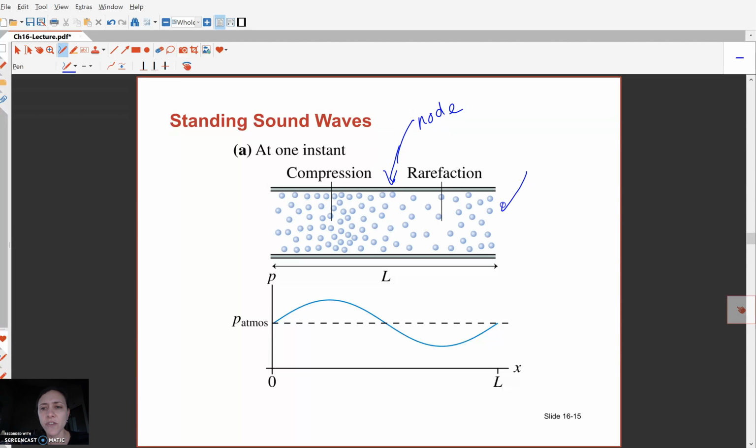Now at the ends of the tube, we're connected to atmosphere. So what's the pressure outside at the ends of the tube? Well, as we saw with water flowing through pipes, whenever you're hitting atmosphere, the pressure here must also always be atmospheric pressure. So here we have a node. So we have a node at the two endpoints, and in this case, we also have a node in the middle. This creates a standing sound wave.